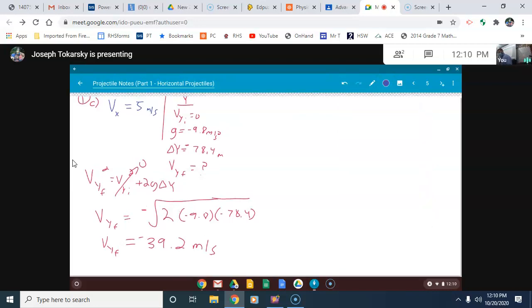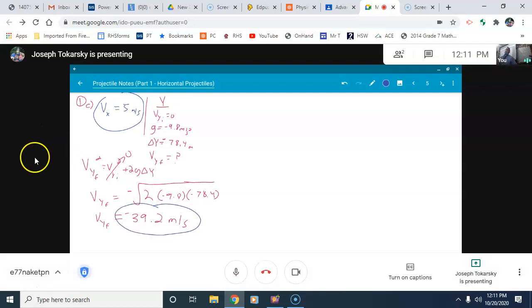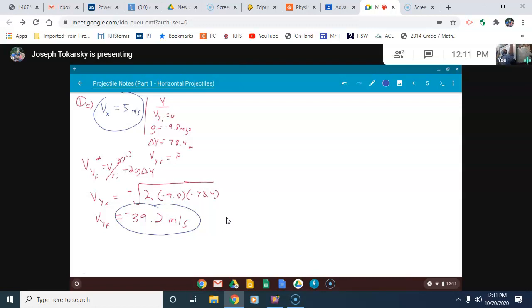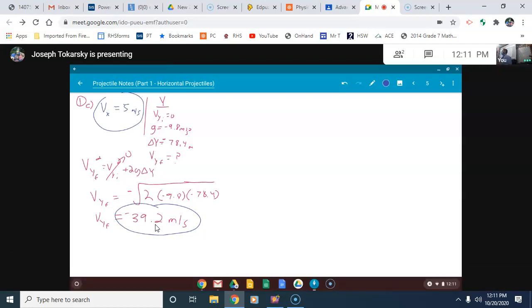So remember, as we kept saying yesterday, yes, these are the two right at the moment of impact, basically. These are the two velocities it has, but although we solve for them separately, or given one separately, solve for the other one separately, don't forget, in reality, these are both happening at the same time, right? At the same moment, this thing is going this way at that speed. At this same exact moment that's in question, it's going down at that speed, right? So it has a horizontal component and a vertical component. That's why we call this motion in 2D. There's 2 dimensions, x and y. Are we okay with that one?